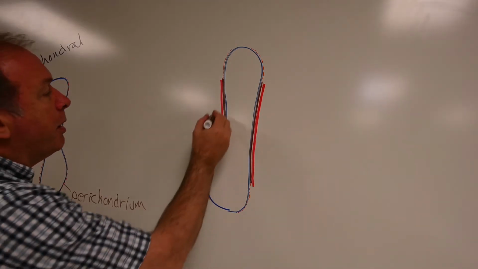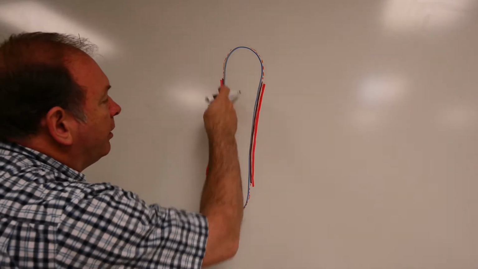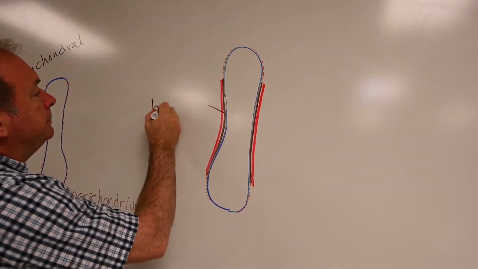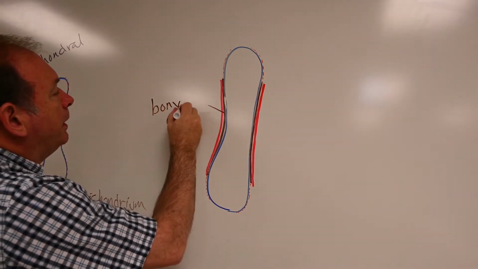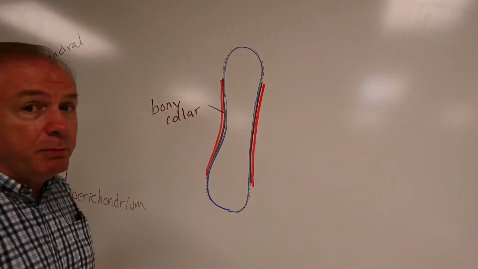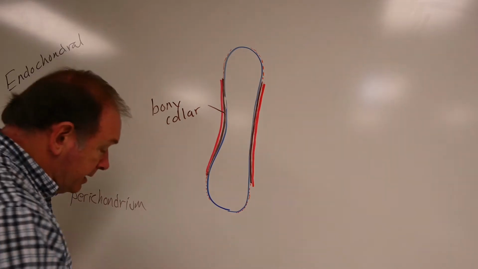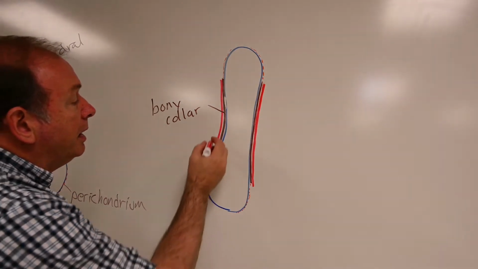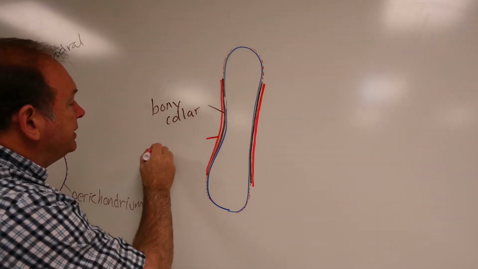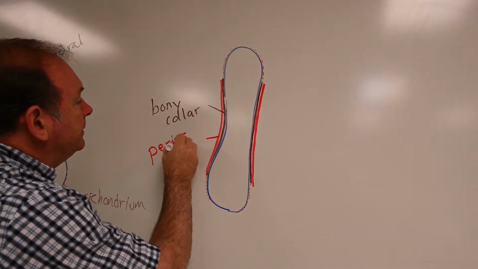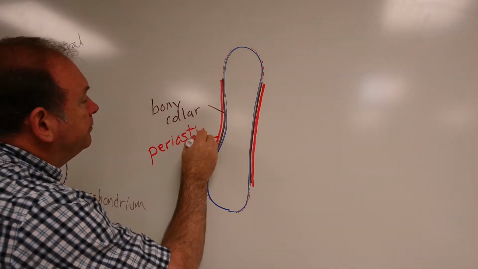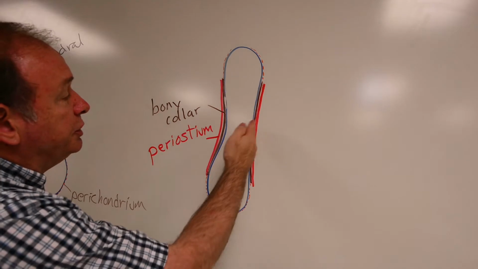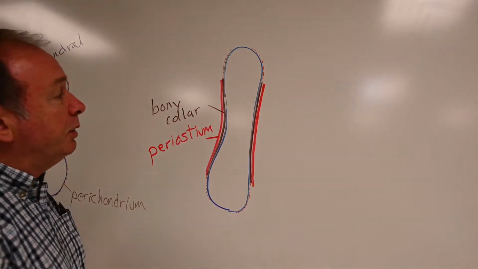Okay, here we are in our next stage. We now have our bony collar developed. This brown line I have drawn on the outside of our cartilage is actual dense bone tissue developing there. And to the outside of that, we no longer have what's called a perichondrium, but we have what we call the periosteum of the bone. The membrane that forms adjacent to the bone on the outside is called periosteum.